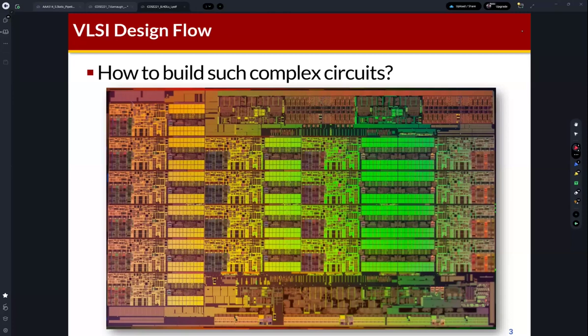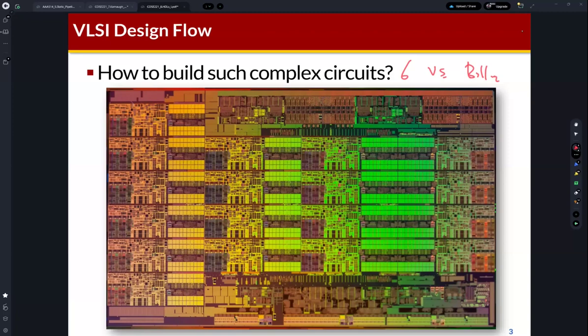So 6 versus billions. How many gates are required for building this CPU chip? Billions of basic gates are required. Think about this. It's not possible to build these complex systems using only basic logic gates.